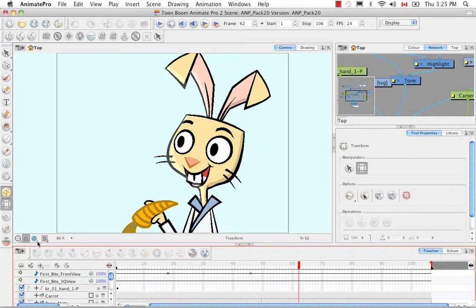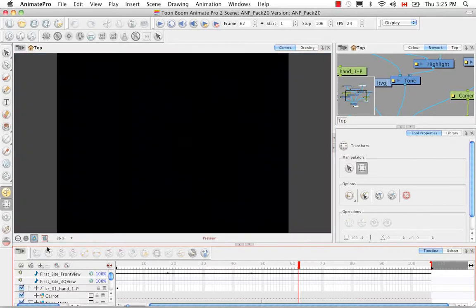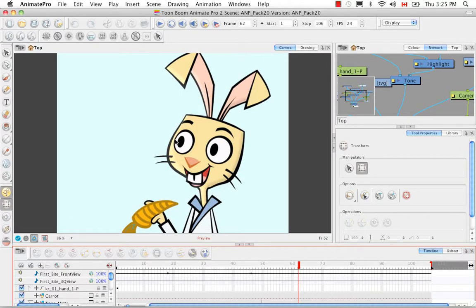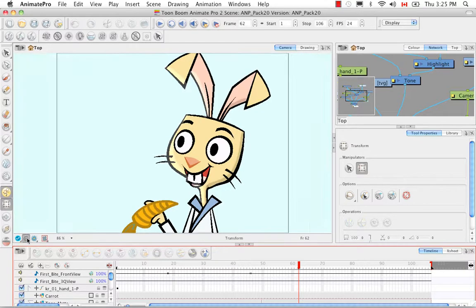So right now we're in the OpenGL view, and you can see the overlap of strokes. You can see these hard pixelated edges, so there's no softening around any of the lines. If we go into the render view mode, you'll see that this highlight and this tone blends in nicely with the color of the skin. There's a softening around the lines. So this is the render view mode and what most of our exports have been so far. The OpenGL mode is much cruder, but serves a purpose.